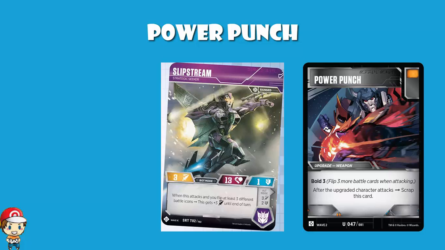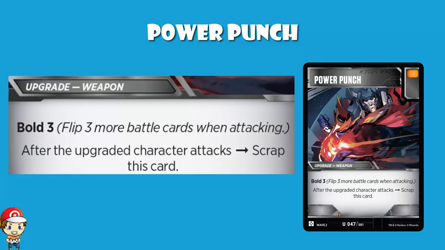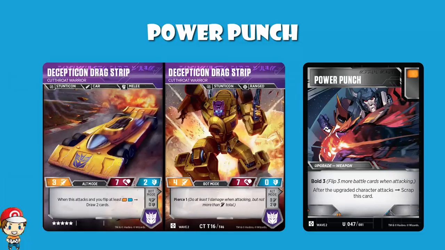But I feel mean just mentioning Wave 1 characters, so why don't we give a little bit of a shout out to Dragstrip here. Dragstrip is one of these Stunticons. Cool. Combiners and all of that. And when you attack in alt mode and you flip at least one orange, one blue icon, draw 2 cards. Which of course then makes it more likely you're going to be drawing into other Power Punch. I really like this card.